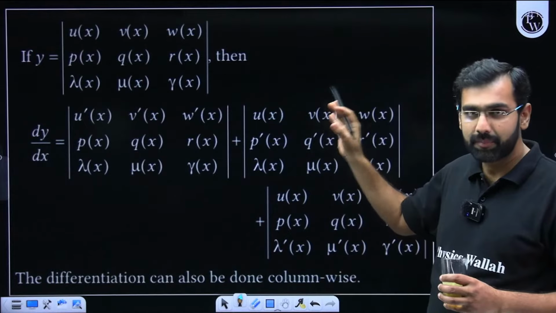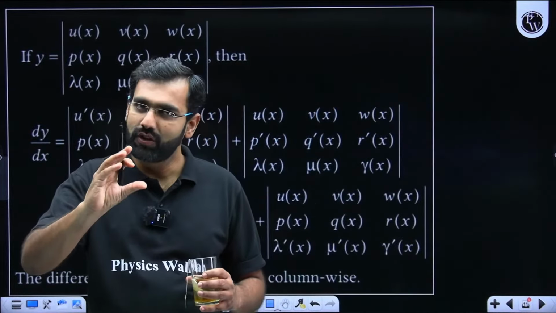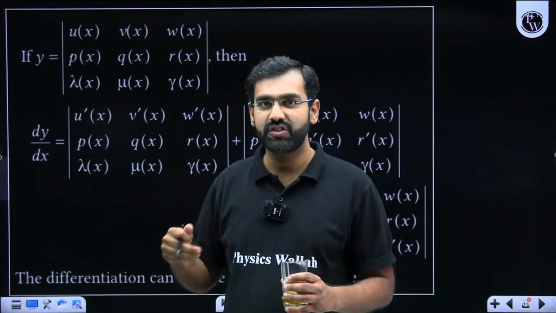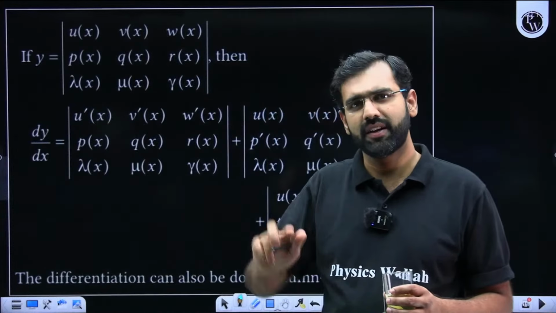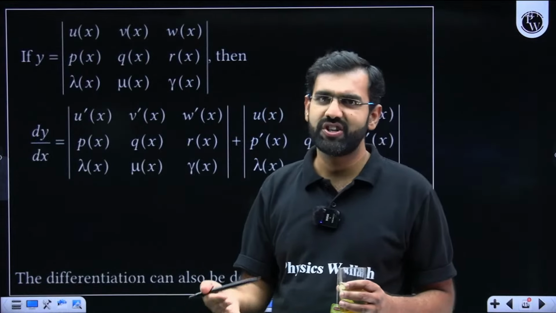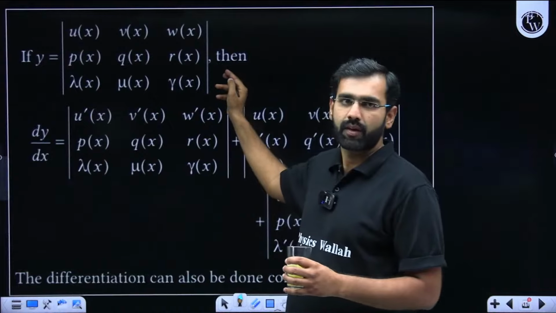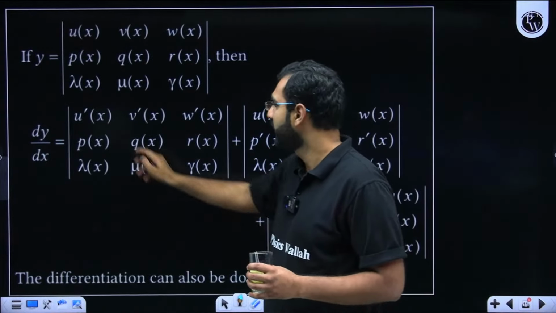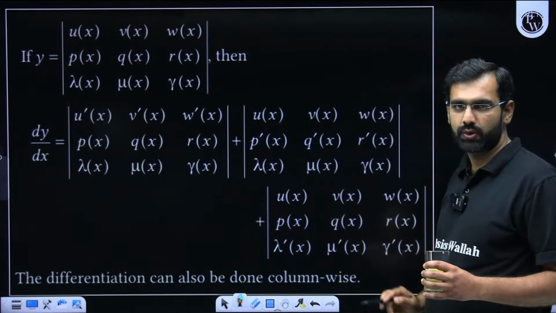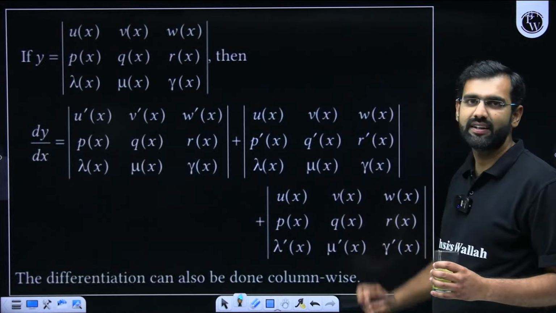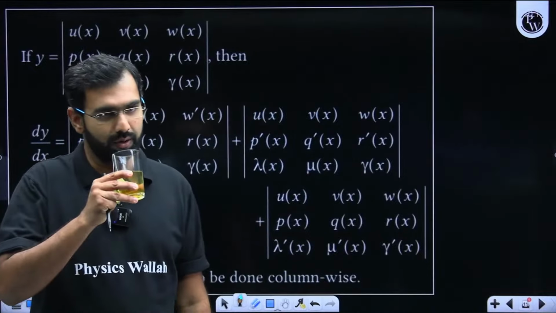Differentiation based determinants were also asked. Please remember that. There have been questions where you first of all simplified those determinants. We have seen questions when we were solving previous year's questions, where one of the rows or one of the columns got differentiated because the other two rows were constant and they became 0 when differentiated. So I hope you remember, if there is a determinant like this, what you do is differentiate the first row, keep the other two rows intact, plus differentiate the second row, first and third row intact, plus differentiate the third row, second and first intact. You could have done it column wise as well. That is also absolutely doable.